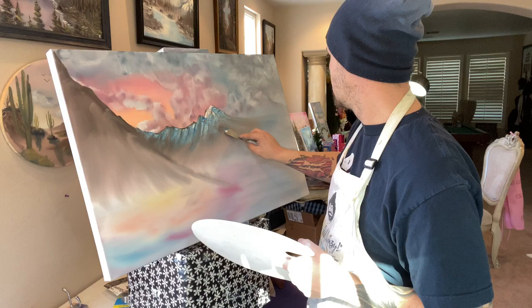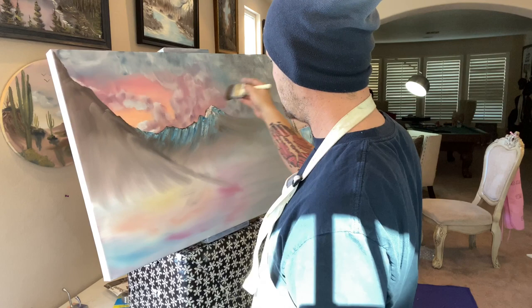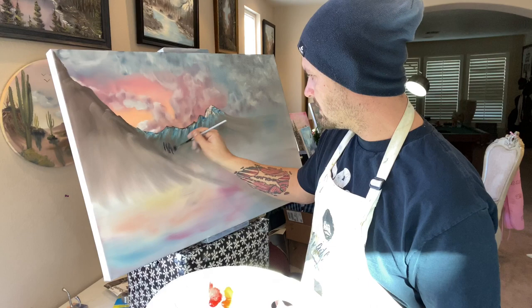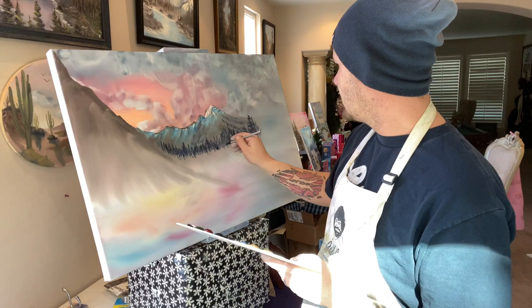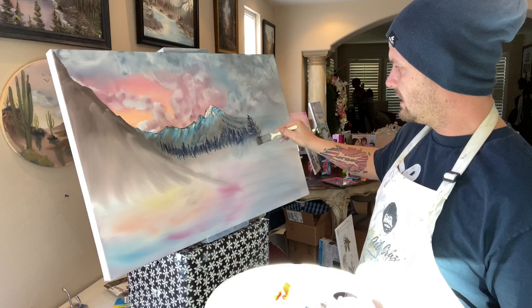Okay, now what we'll do is take our big 2-inch brush. Just in the same way that we painted them, we're gonna go up just lightly in and just start making our trees just like Bob does. And what you're doing is staying kind of in that misty area between the snow and between what's underneath it is what you want to stay in. Razor blade, just cut everything off. That's not what we want. So again, we're gonna take the bottom of these. And again, not in a straight line, kind of go up and down and up and down.